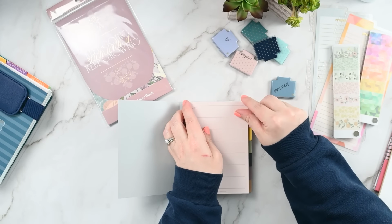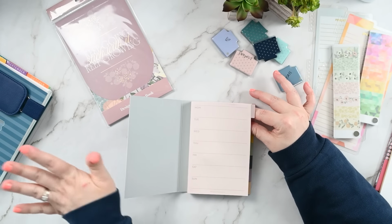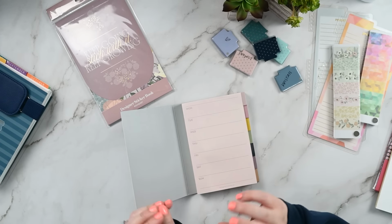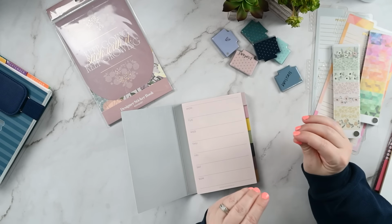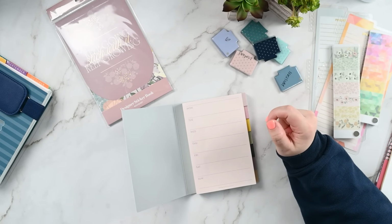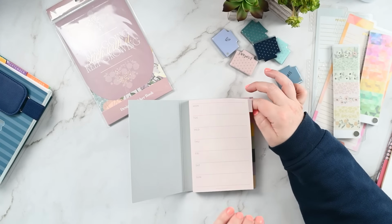I'm probably just going to use it to plan my work schedule, I think, or maybe my content, just to have it in the planner that I'm using. I'm testing out new systems constantly to find that Goldilocks zone where it's just right. Ideally, I want everything in one book, but I know that I can't put it all in one book. So I'm trying things like sticky notes and notepads, and again, like I said, with that folio where I can keep things separate but together. So this is why I wanted to try these, and I'm really hoping this works.